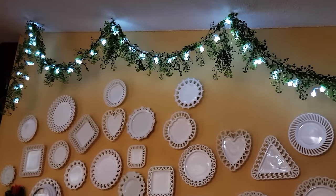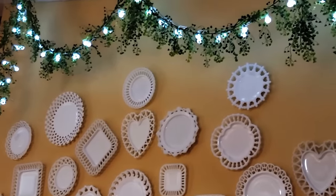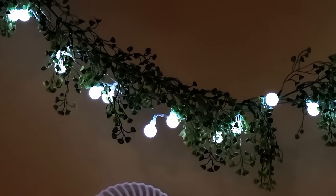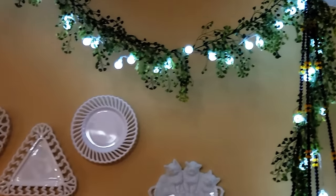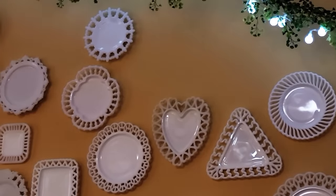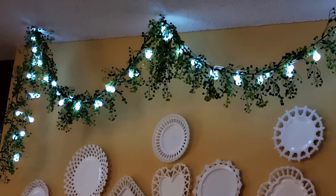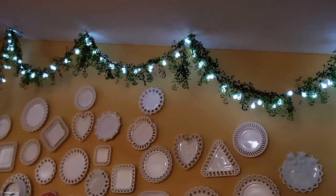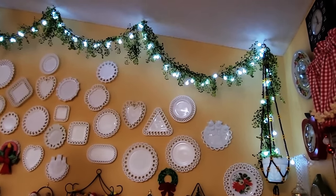Norm says that I keep forgetting to show our fun mood lighting on the ivy up there. I got the crazy idea many, many years ago that I wanted to hang ivy up there. And we've had different kinds. The first one was heavier, and I decided I didn't like it, and it was more like your silk plants look, because it was so long ago. They didn't have these wonderful, delicate plastic ones. But at the same time, I said, it would be really fun to see if we could find some soft little lights. It's got a remote, of course. So it's just something that Norm likes to put on early in the mornings, especially during the winter months when he gets up and it's still dark out for quite a while. He just likes the fireplace on with these. And that's fine. I'm glad he's using them. So I hope you enjoyed seeing that too for a change. I haven't shown him for quite a while.